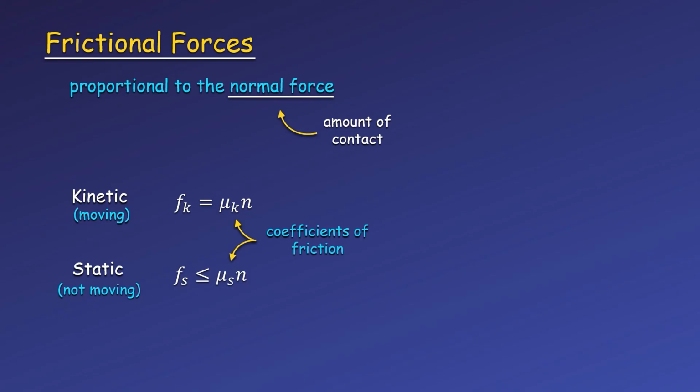Like the spring constant, we can think of these as numbers that tell us how strong friction is between the two materials. But unlike the spring constant, coefficients of friction are just numbers. They don't have any units. Friction always opposes motion, or in the case of static friction, impending motion. So an object moving across a surface to the right will feel a force of kinetic friction to the left, which is opposing this motion and trying to decelerate the object.